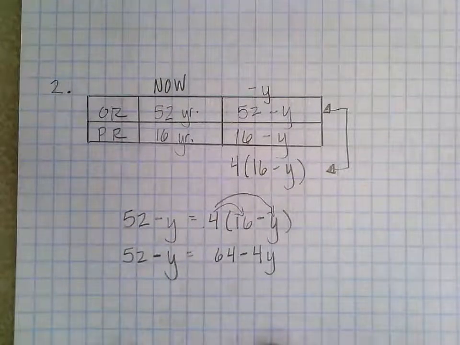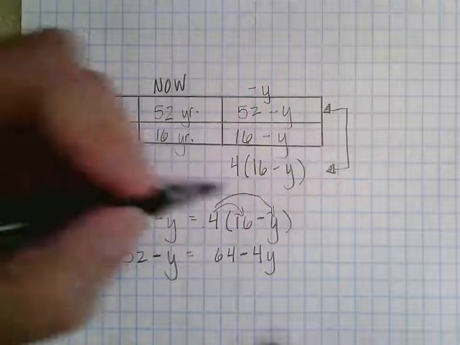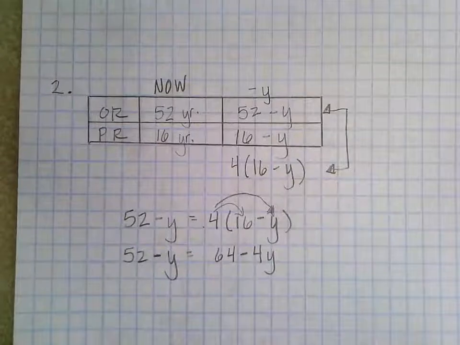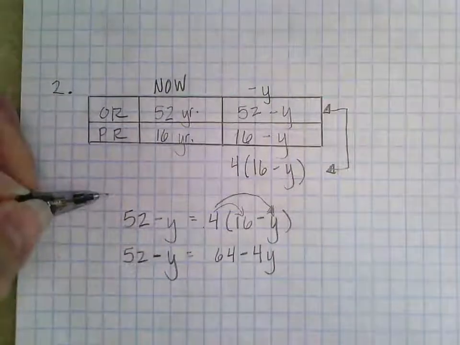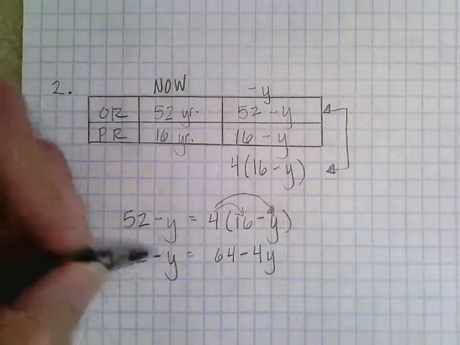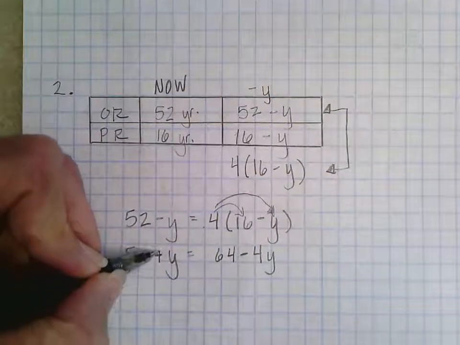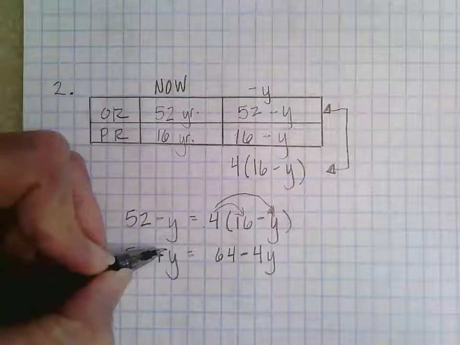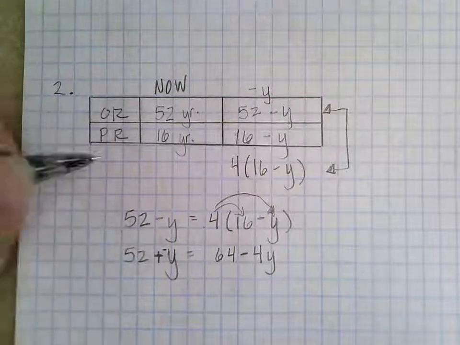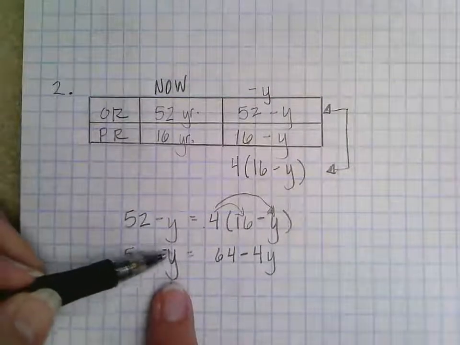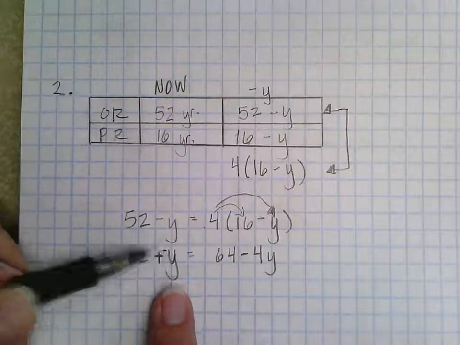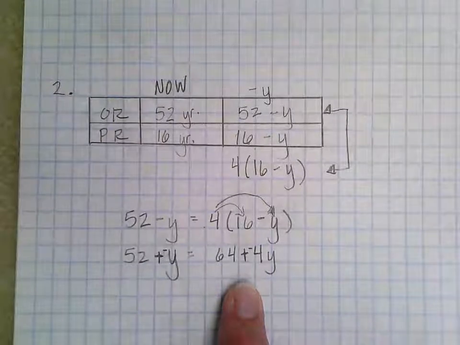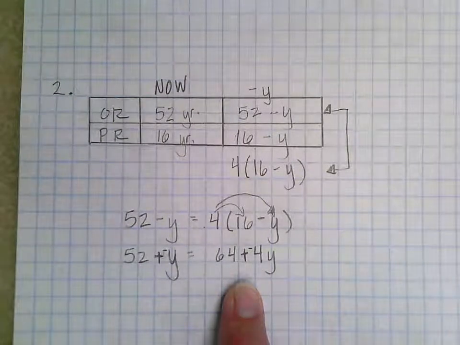I'm not sure, Isla, how you have learned to deal with negatives, but in my algebra classes, I suggest strongly to the kids that they change the subtraction to a plus, and then whatever the number or the variable is after it, change it to its opposite. So I'm going to do that right now for the other students.